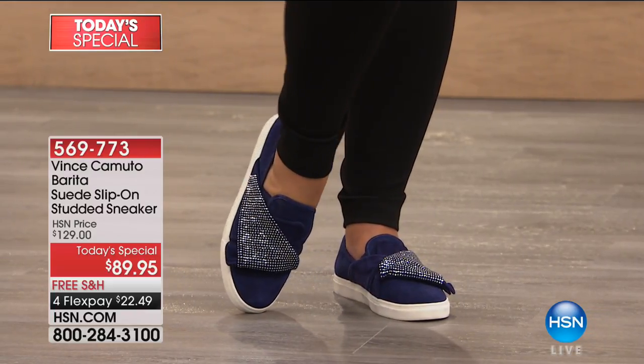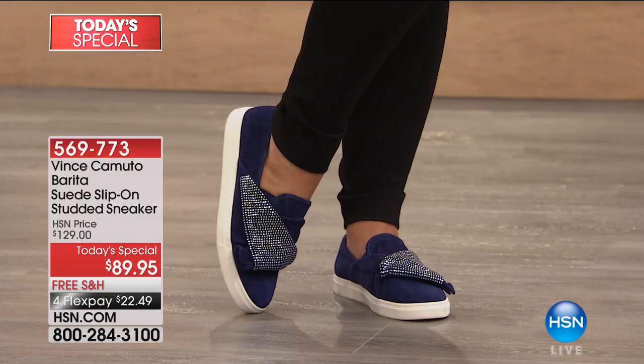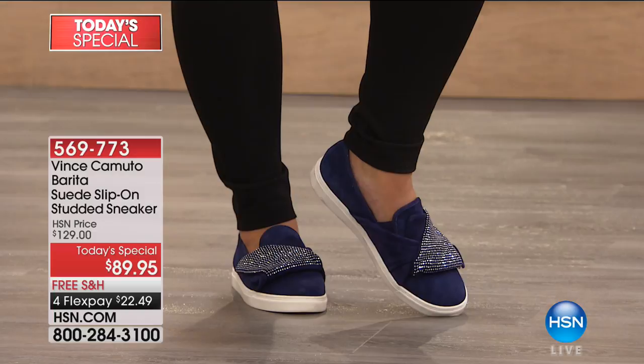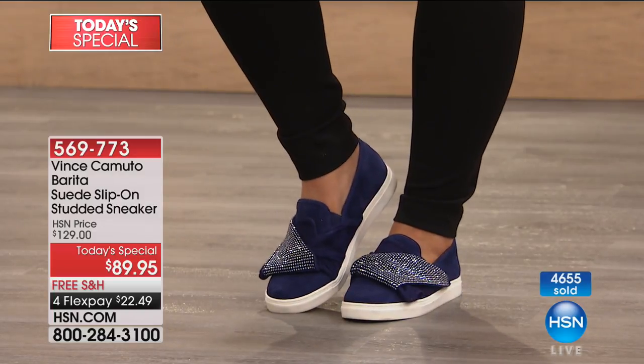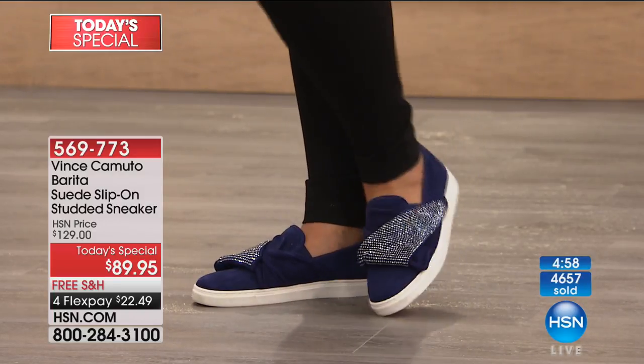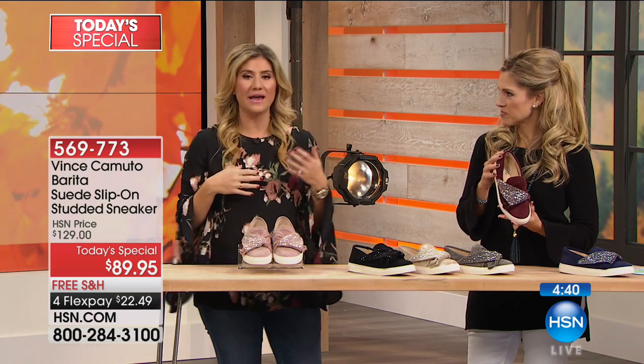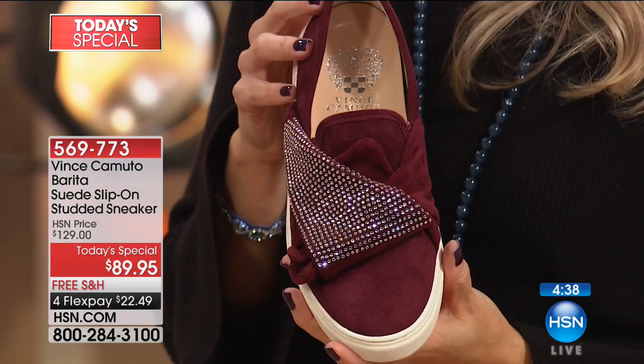You literally bring the party when you walk into a room. You command the attention. This is an it style - the look-at-me-of-the-moment look. No matter what you're looking to pair this back to, it's incredibly easy to fit within your wardrobe. This is the style you're going to get home, take out of the box, start trying it on with different things, or leave it at your front door that week - every time you go to leave, see if it goes back to your outfit. I guarantee it will, no matter if you're more dressed up or a little bit more casual.